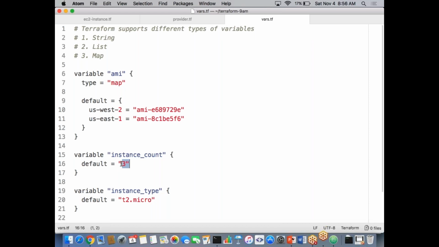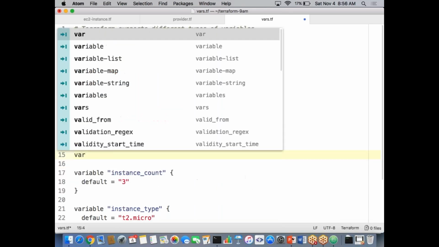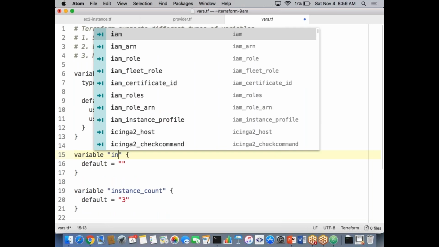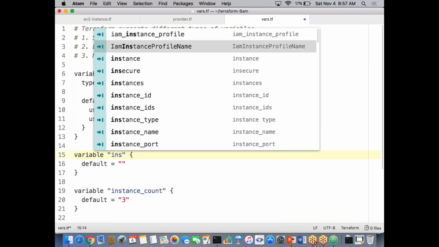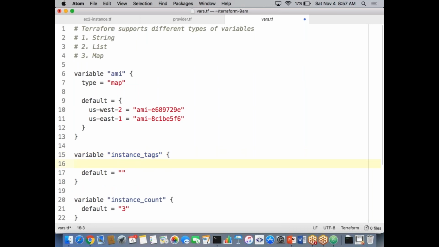And coming to your point, you want to pick up the tags from the list. For 3 instances, declare a variable. Let me call it tags or instance tags. Type is list.